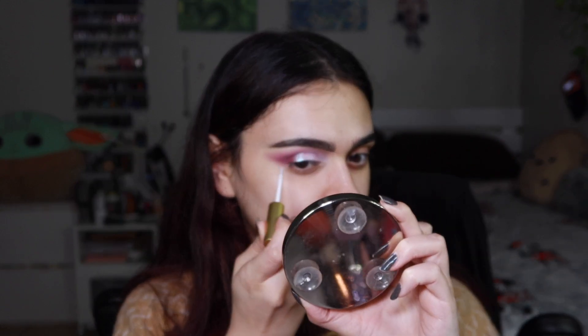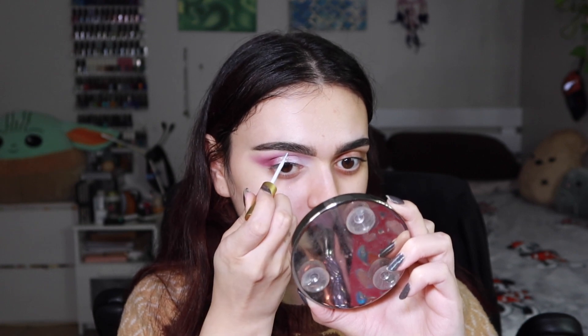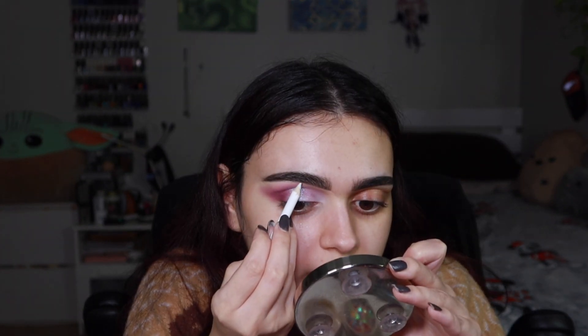I'm gonna jam it up with some gems. I'm using just regular lash glue — the Kiss Strip Lash adhesive. I'm just going to see how I'm feeling about placement. I think I want the heart to be in the center of the look. I've had these forever and I've never used them — I think I got them at some old dollar store. Oh, they're so cute. Here is my completed creation with the Lovesick Palette — this is Look Number One. I added a little heart gem and two regular circular gems. I think I should have chosen smaller gems since the heart is small and the other gems don't help it look any bigger.